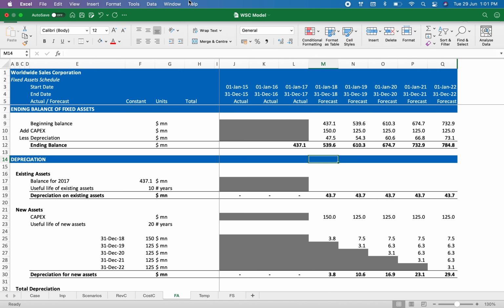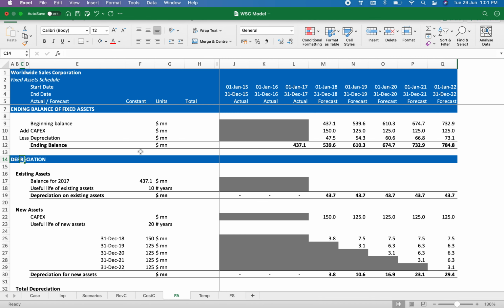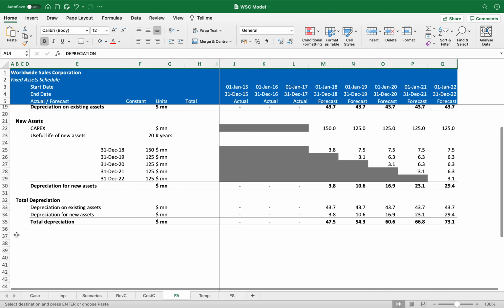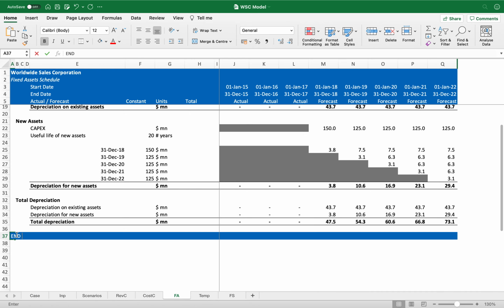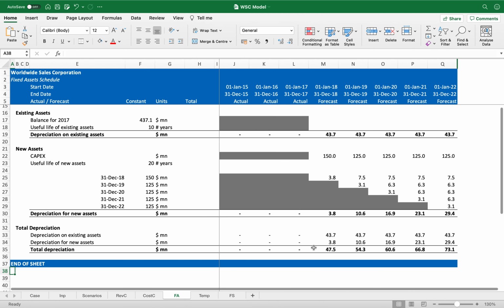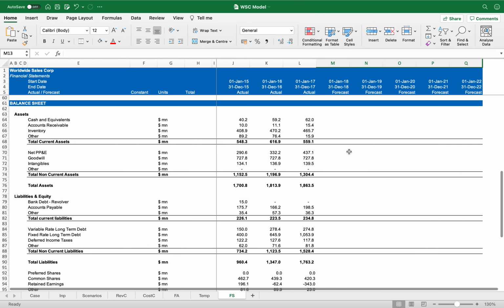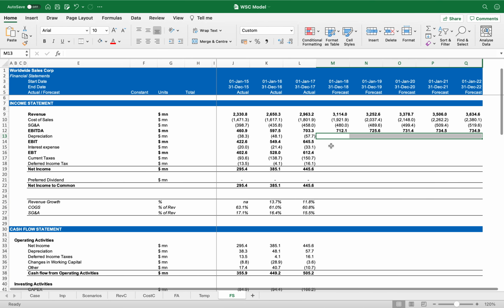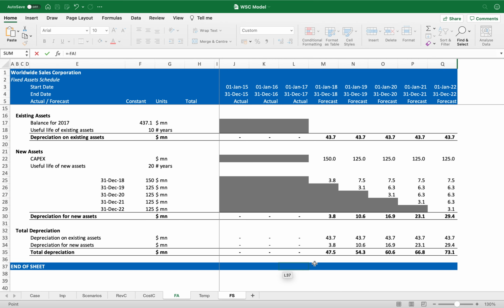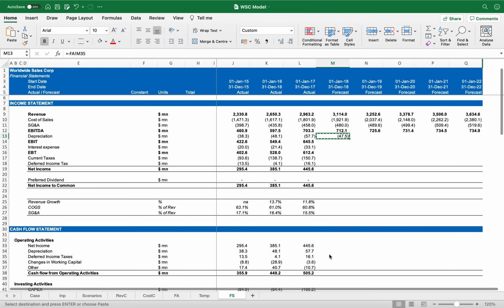And you are ready with the ending balance of property, plant and equipment, or the fixed assets. Now you absolutely know the drill. First, I don't need anything on this worksheet. So this is going to be an end of sheet here. And these depreciation values, I need to link them to the financial statements, right? Minus, and then link it to the depreciation number.